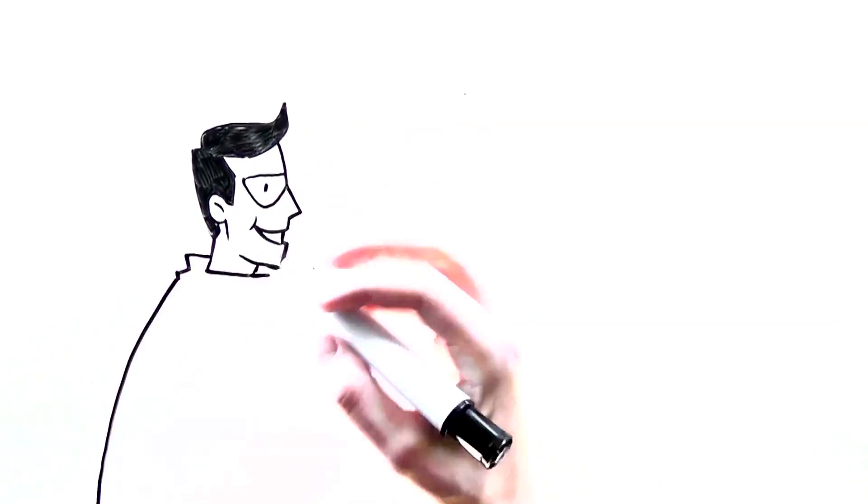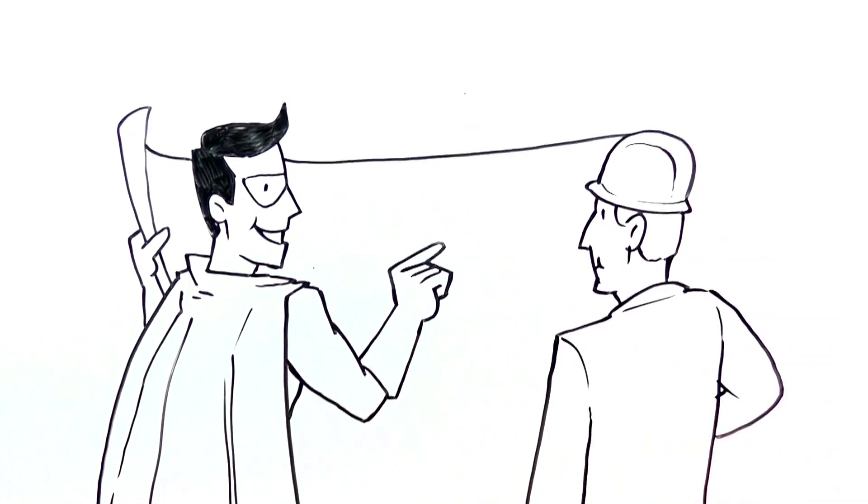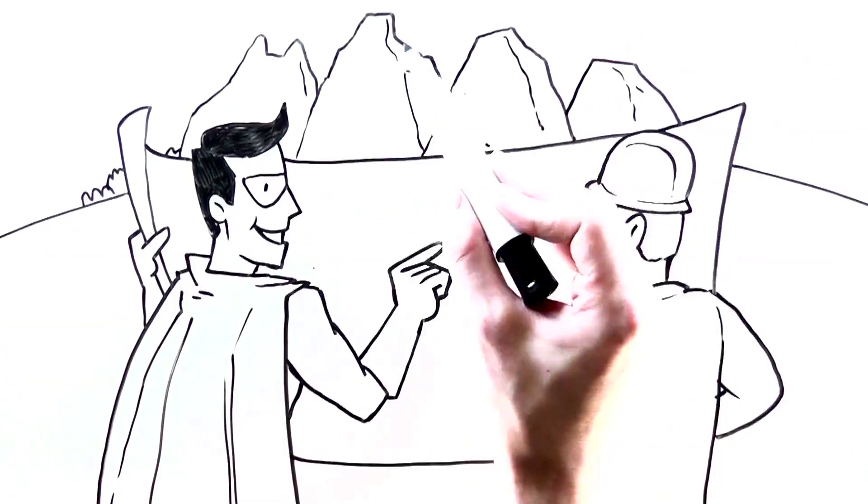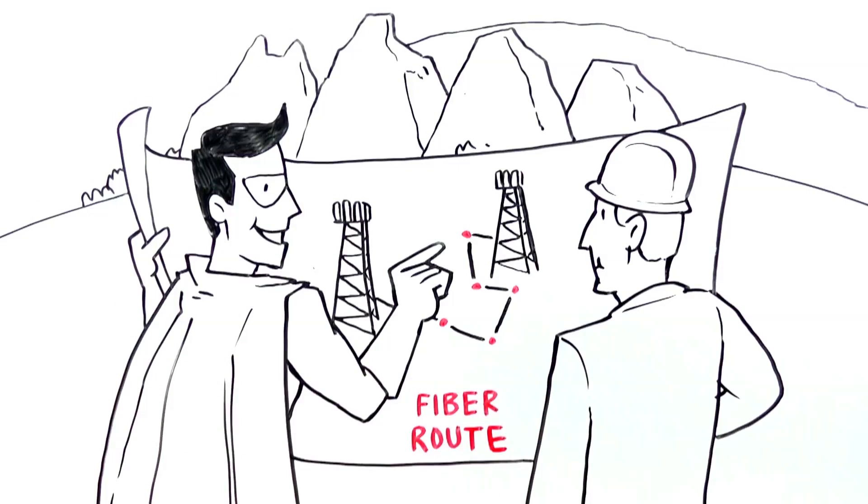Vertex will oversee engineer drawings that reflect the findings of the physical feasibility. As many site walks or route write-outs as necessary will be completed to ensure that the design is as accurate as possible and to mitigate future red lines.